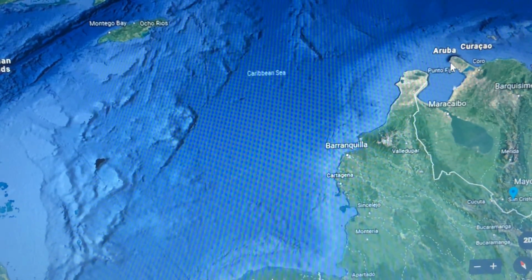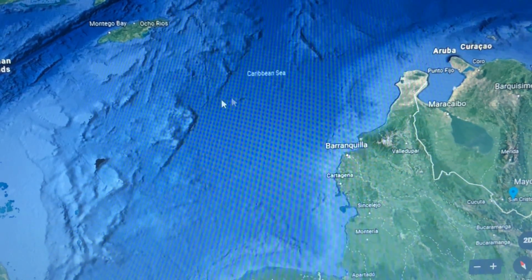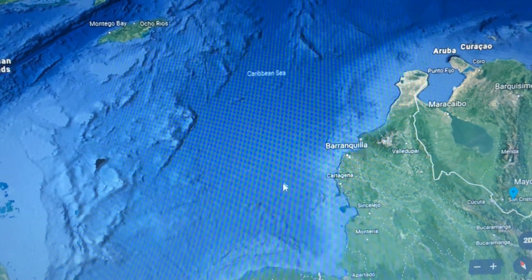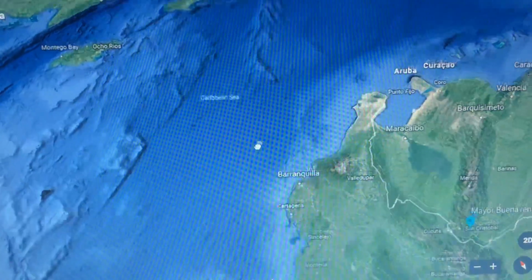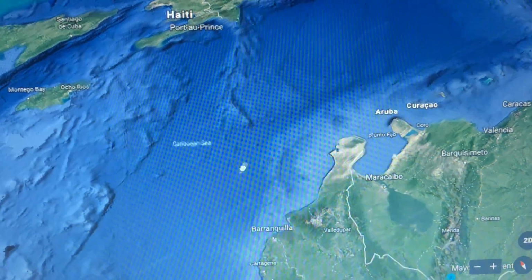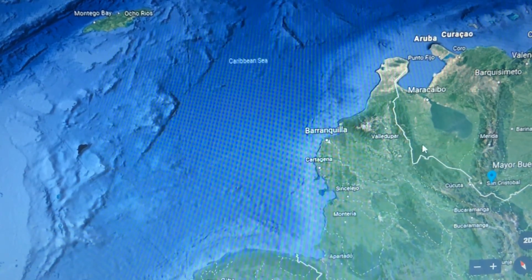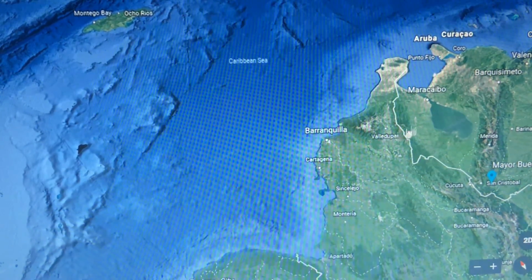Especially if they were going to come in here. Come in through Colombia. If there was a U.S. force out here waiting to support a Colombian invasion force, absolutely this would be where you'd put them. You wouldn't, of course, put them out here. They'd be too exposed. But you get them over here in these islands, closer to Nicaragua. If they're going to invade, this is where they're coming through right here. I guarantee it.